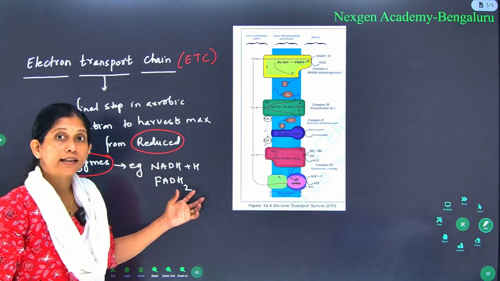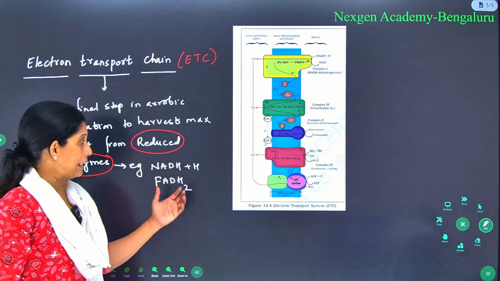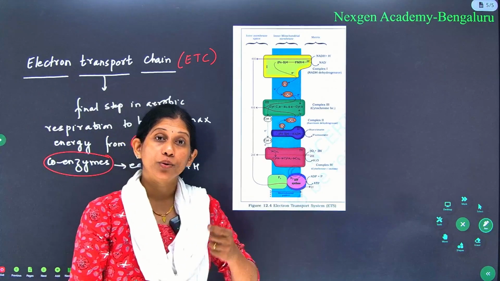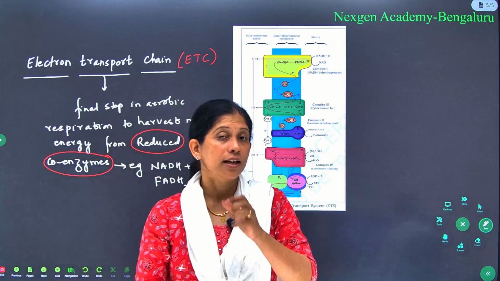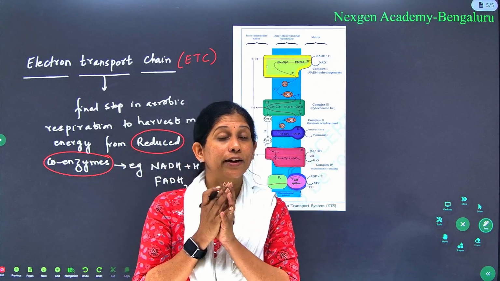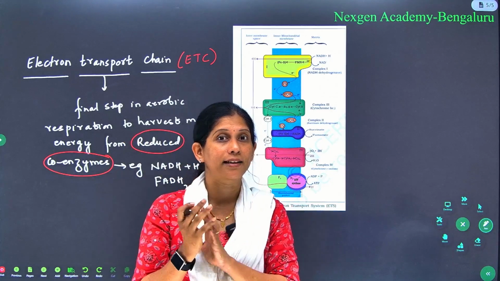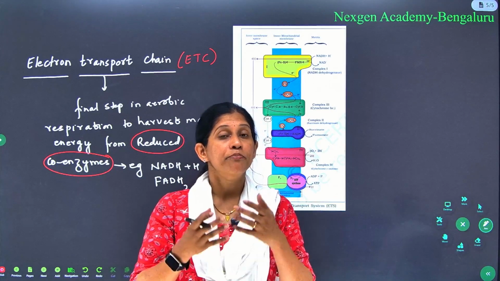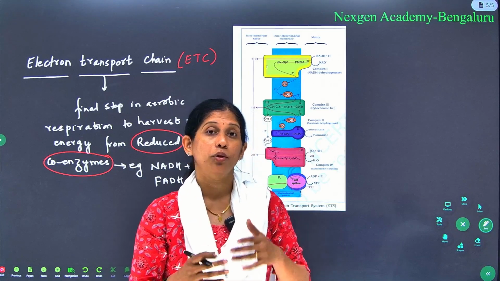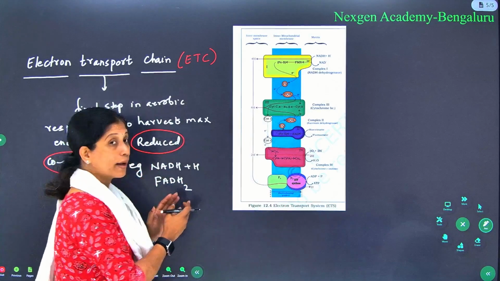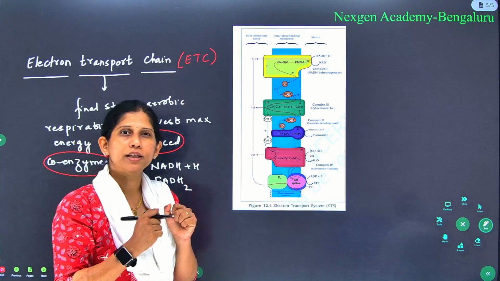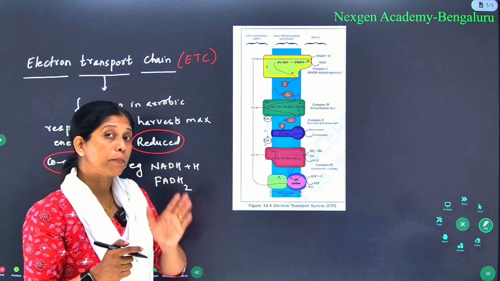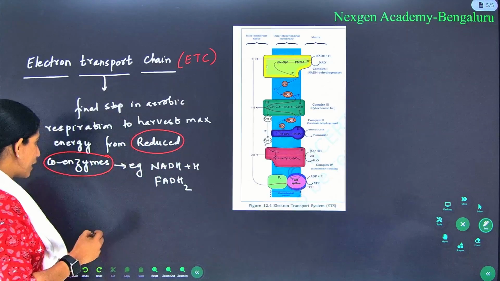So what exactly is the use of these molecules? Definitely these are biological reducing agents, but other than being used as biological reducing agents, they also store a lot of energy, or they can be used to generate ATP, right? So the electron transport system is a process wherein ATP can be generated with the help of these reduced coenzymes, right? Now how can this reduced coenzyme actually release ATP? In a very simple way, let me just try to tell you here.